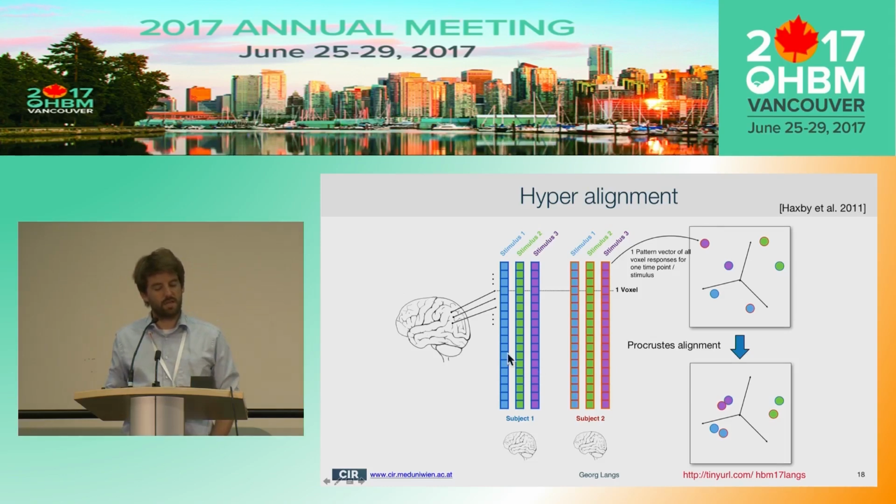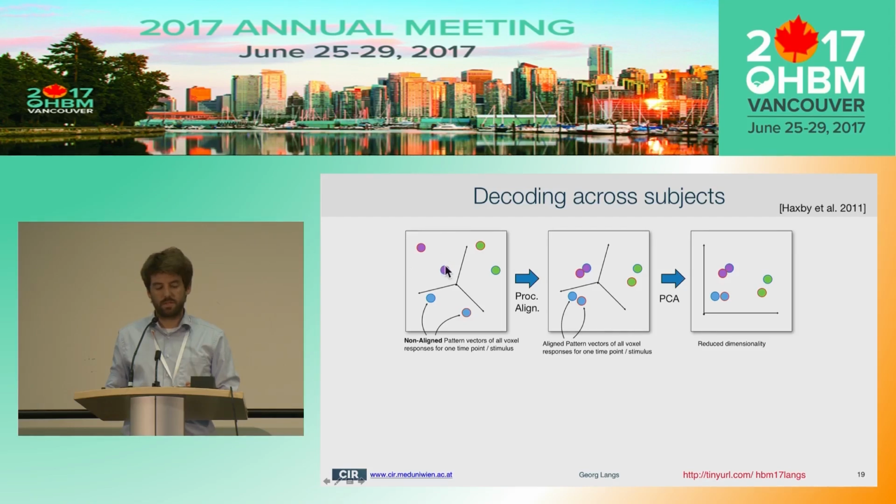And so what you see here is that we have different responses to different stimuli, or just a sequence of responses if the subject is watching a movie, and we have different subjects. We can view these responses as points in a feature space. And when you know something about Procrustes alignment, you can then perform the alignment in this feature space. So we have the original space, we have the aligned space, and then we can do some more processing in order to break down the dimensionality of this space and get a more manageable dataset, for example, by just doing PCA.